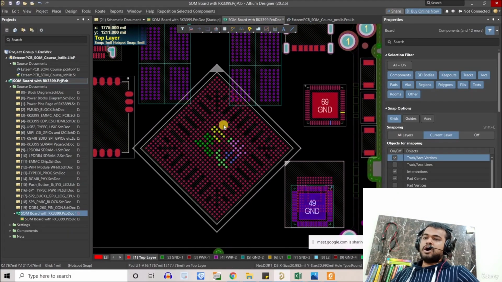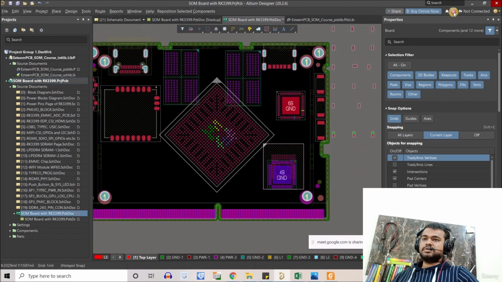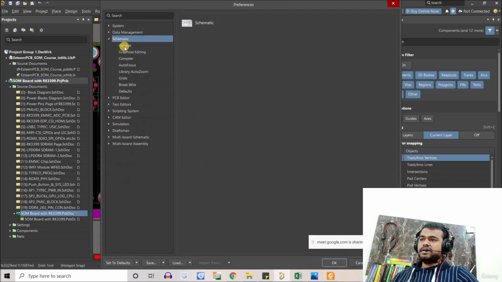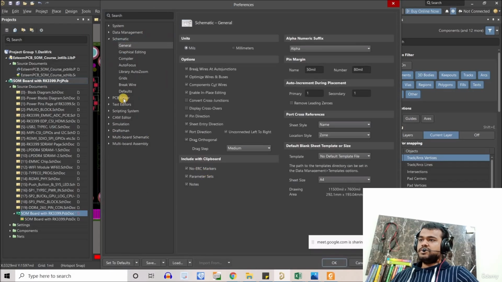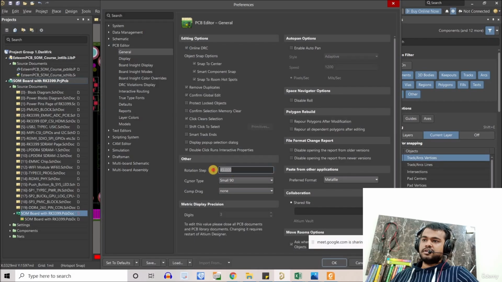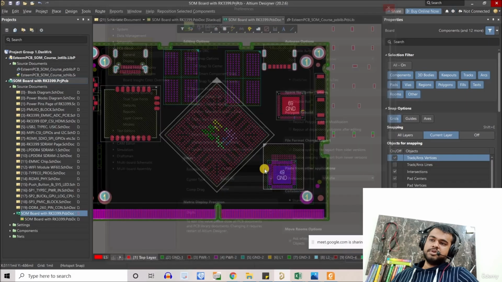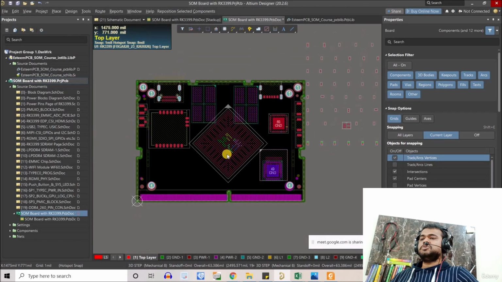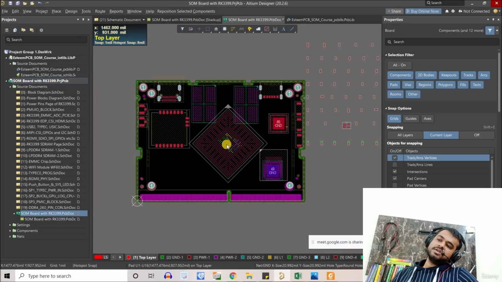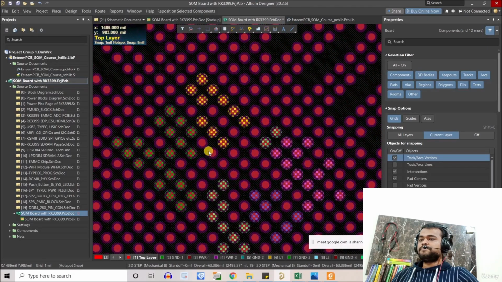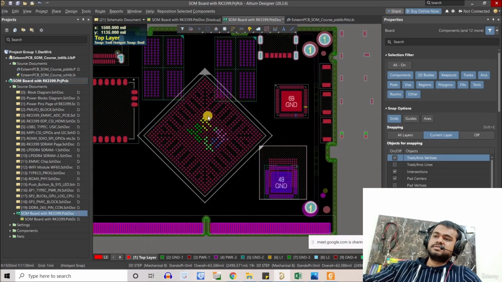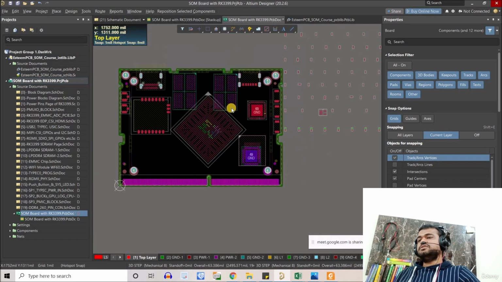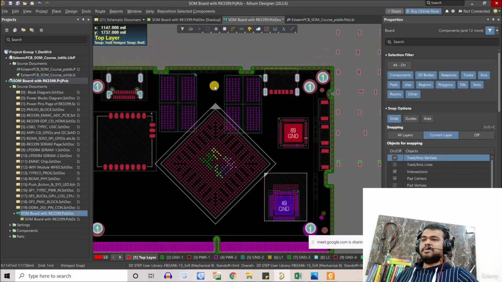Before that, I wanted to show you how I did that 45-degree configuration. I hope you know that. For that you have to go to Settings, open the schematic, go to General, PCB, go to General, and here you'll see the rotation step, and you can just change it to 45 degrees, because our component placement requires that. You can analyze it by yourself: if you place this at 0 degrees, placing all the other components will be so much more difficult. You can analyze that by doing the placement as well.